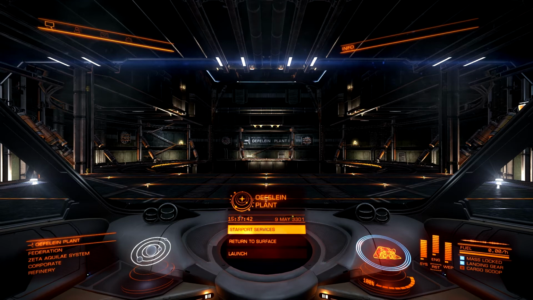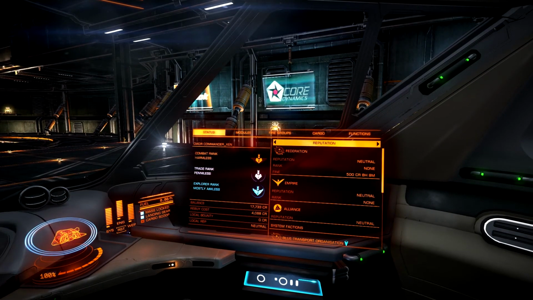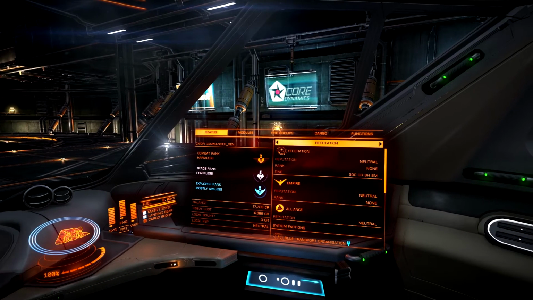Okay, so one final thing before we go out into the blue yonder, or the black yonder. We've got this panel on the right here. Now there are ways to snap to it quickly, but I just generally look over at it. You've got the status window. This allows you to see your rank in each field: combat rank, trade rank, and explorer rank. You can rank up by doing more of the activities associated with that area. So the more things you discover, the more your explorer rank goes up. However, you can also get missions that allow you to rank up faster.